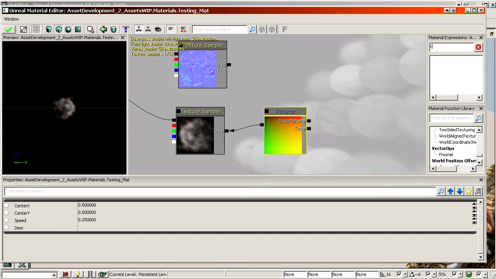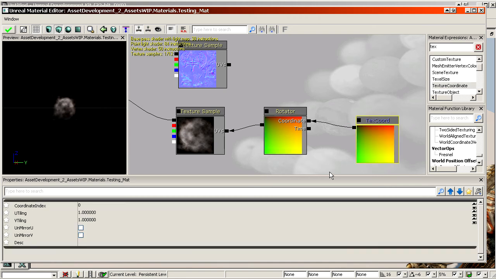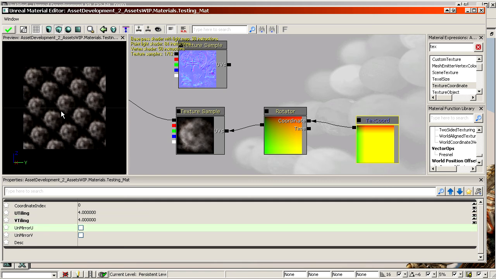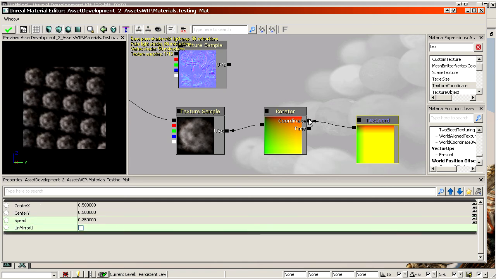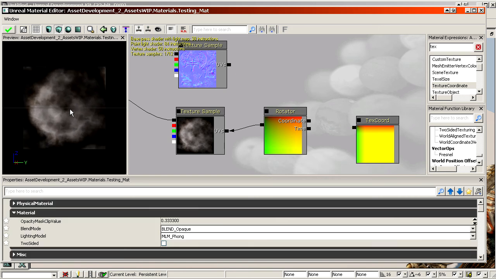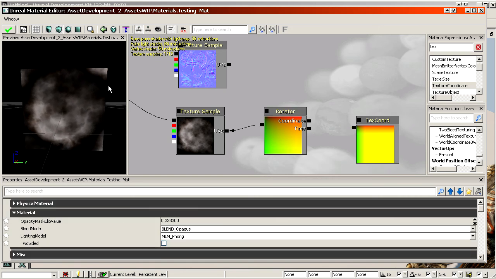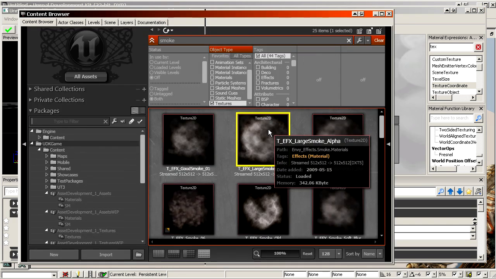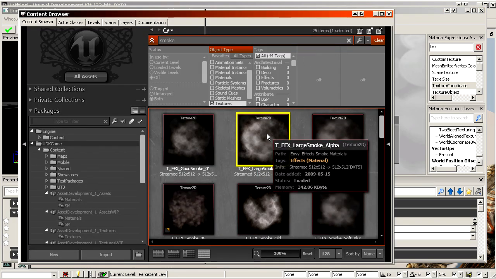In fact, if I add a texture coordinate, you can see a tile. Because every texture does that, it tiles. So if you rotate a cloud and you put it on a plane, you can see on the edges the next one moves in. That's really ugly.